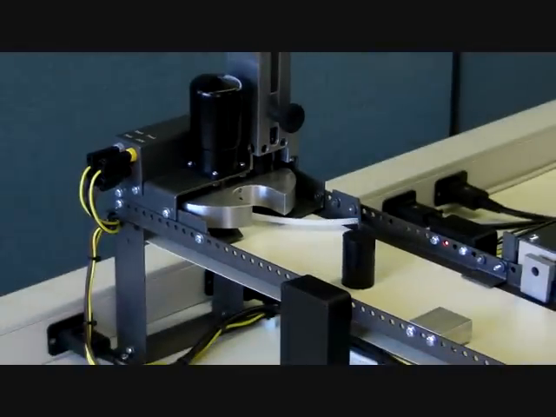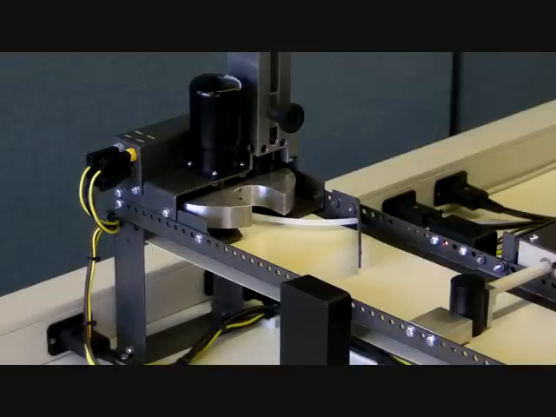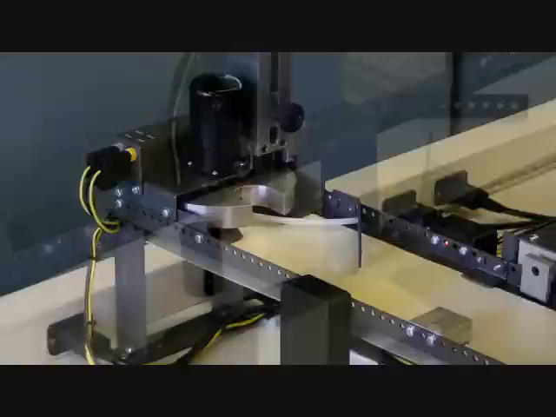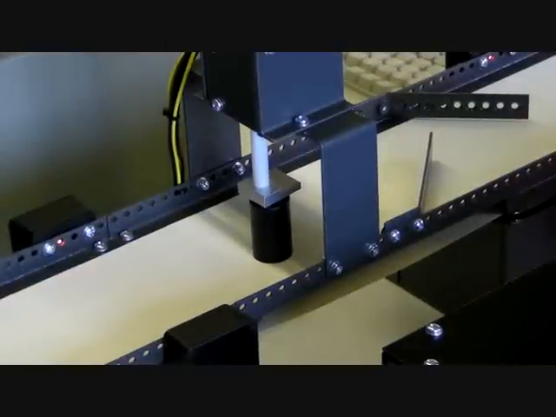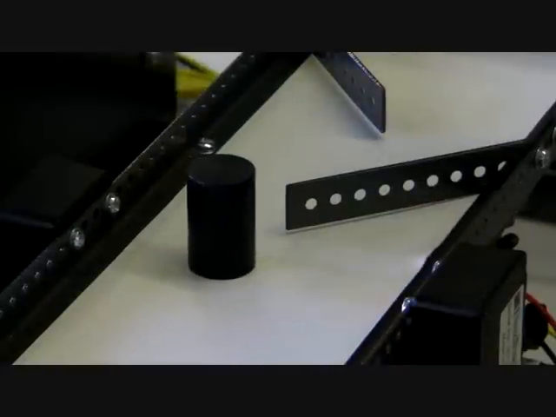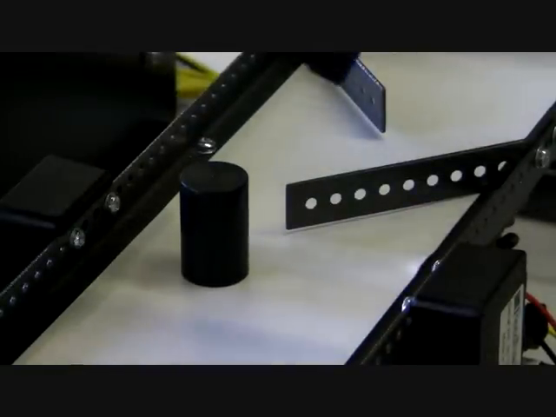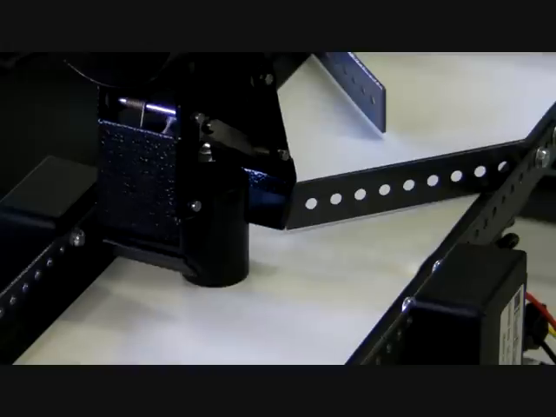It travels first to a digital width gauge, then moves to a digital height gauge. Using the results from the two measuring operations, a robot picks up the component and places it into one of four component boxes.